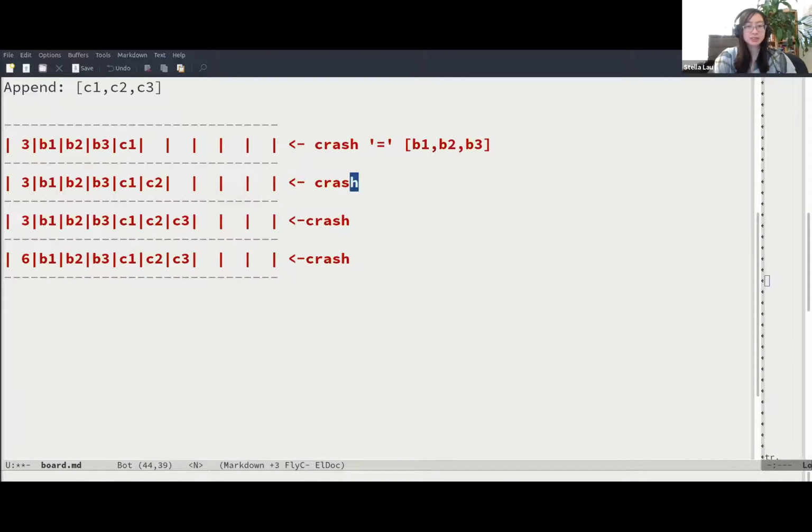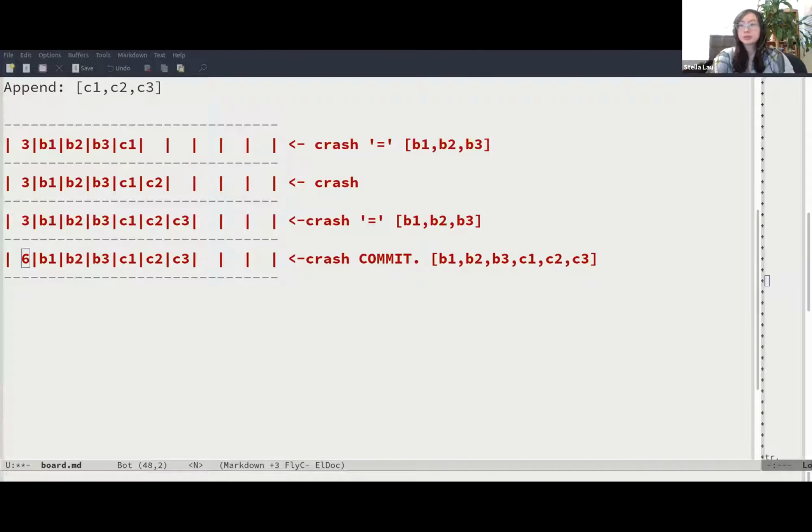We're still related to the original log, and it's the same here, same there. And here is when we commit. So this is the point where the append logically happens. At any previous point, we're still related to the old state, and it's only when we do the singular write to the log size that we reach the new state.